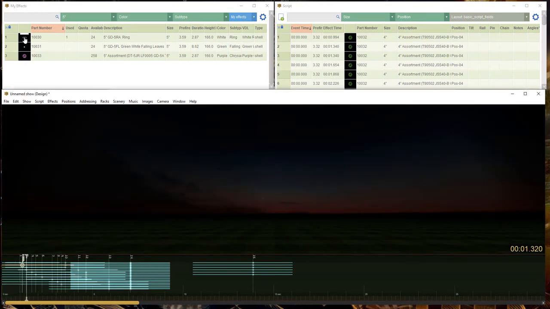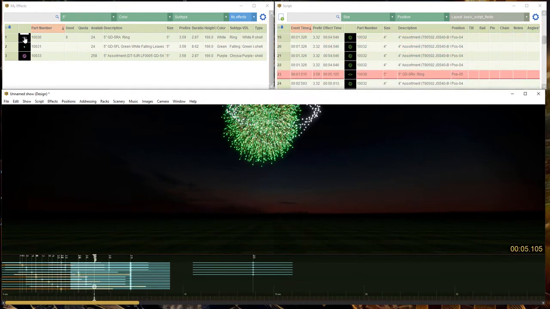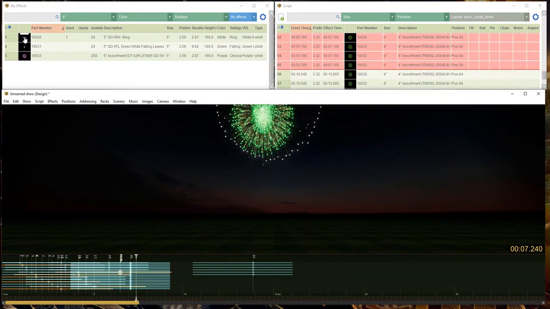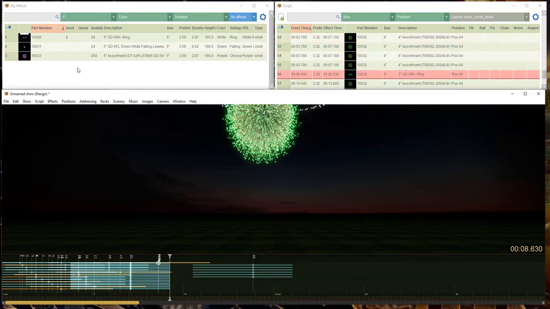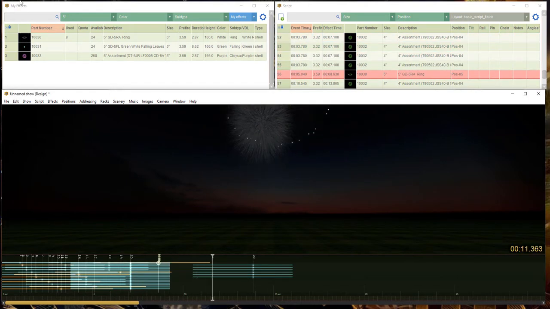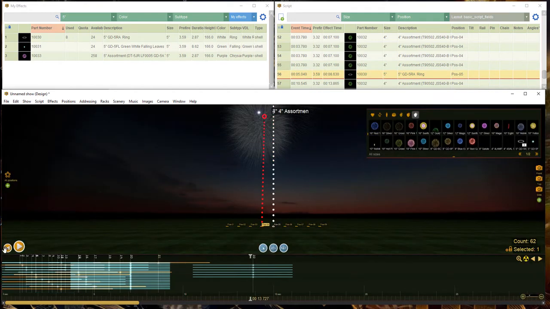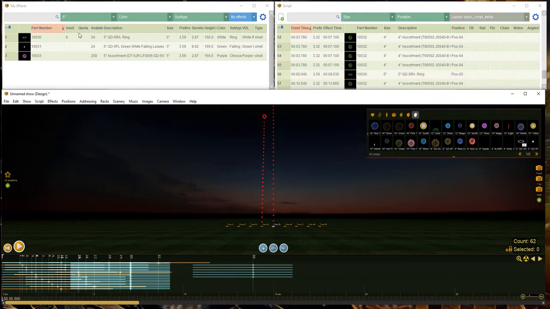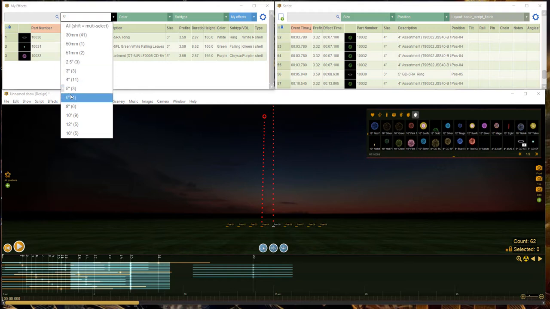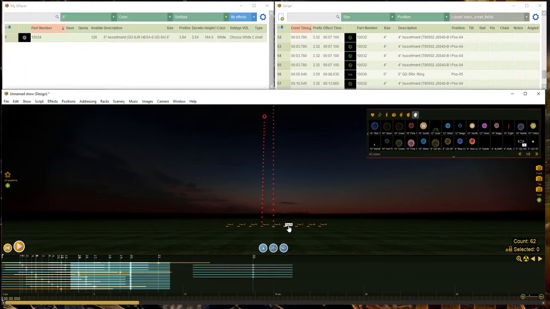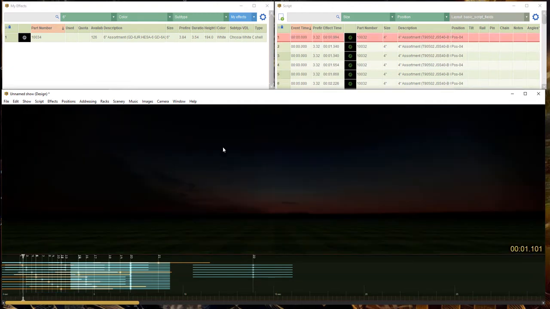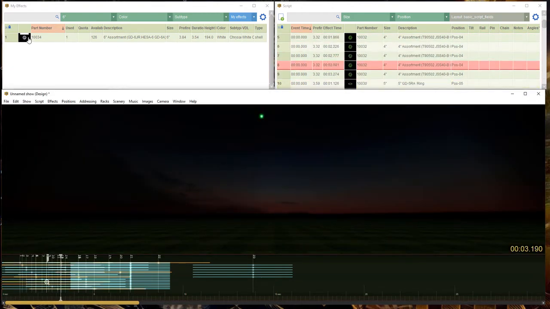And again, the position has nothing to do with the actual shell diameter. I just do that to make it easier for myself. So I put a few of those in there, and then I'm going to go back and take a few 6-inch shells and put them into position 6, go all the way back to the beginning here, start, and I'll just do a few of those.